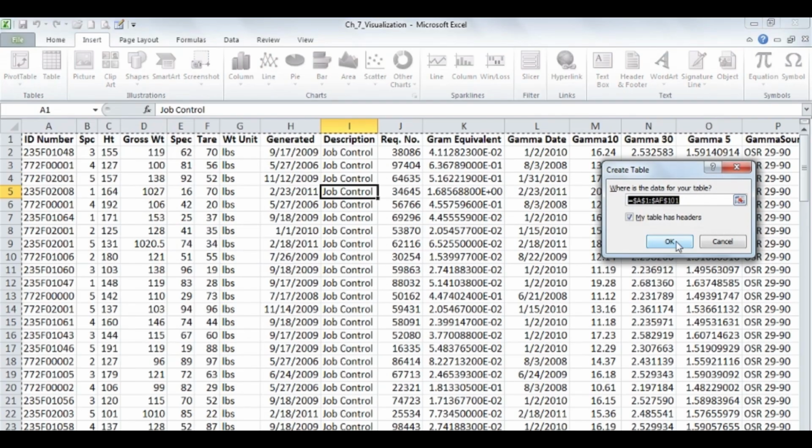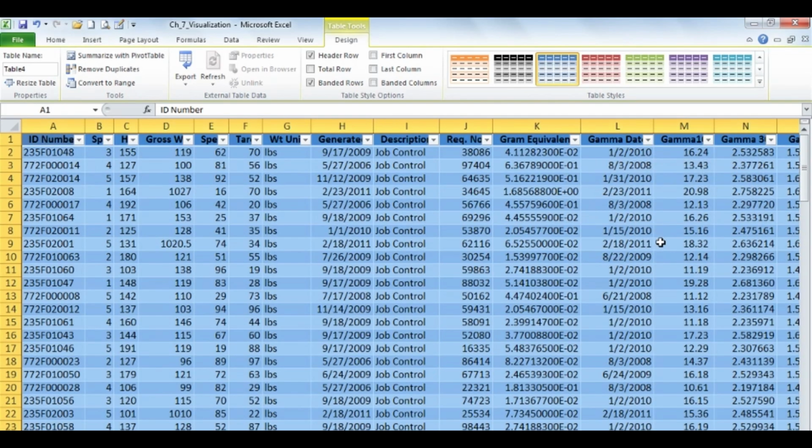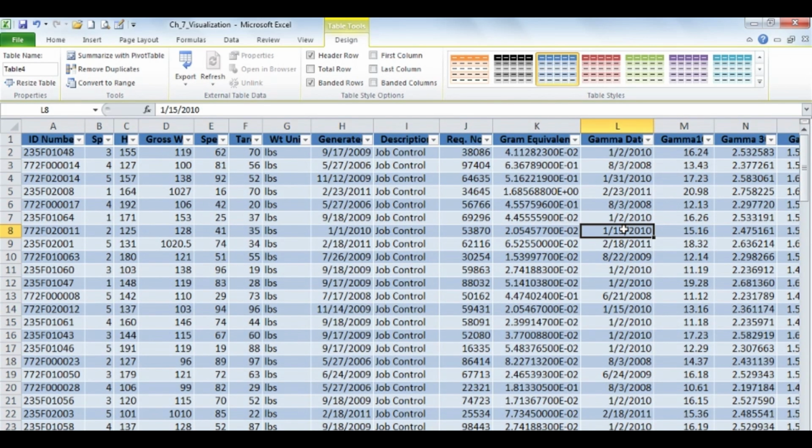We click OK. If the list you are working with has empty rows and empty columns, you want to get rid of those. If you want this feature to include all the data, click OK. The next view shows every other row highlighted, and at the top of the screen, a new ribbon called Table Tools. Most important, a new tab called Design.